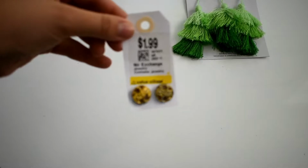There were so many different colors of these tassels, but I picked green because personally I love green. I think it looks really good with my hair color and my eye color. So I went with green, but you can pick literally any color you want. So let's get started.